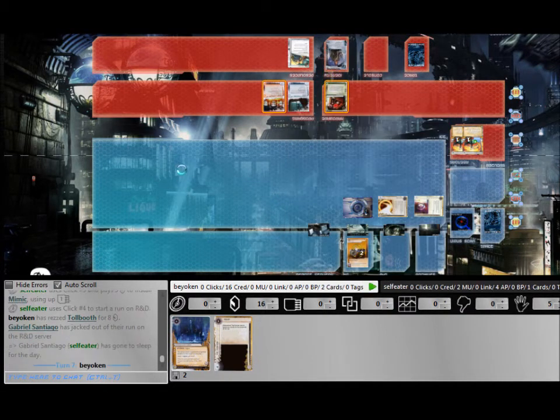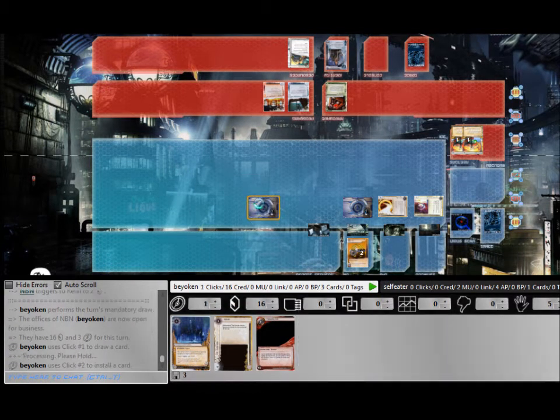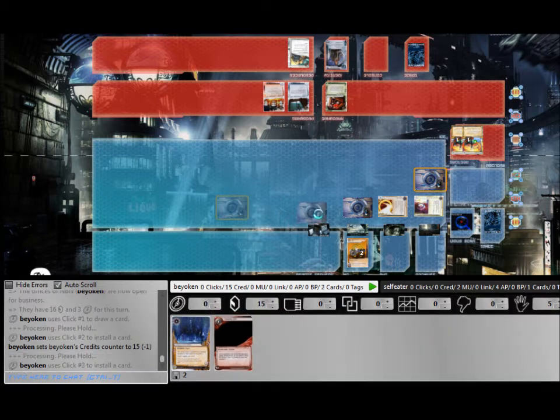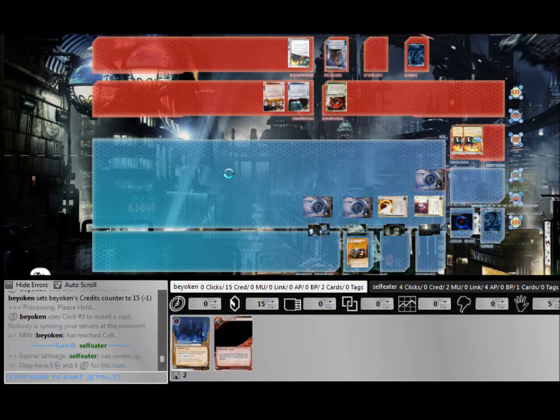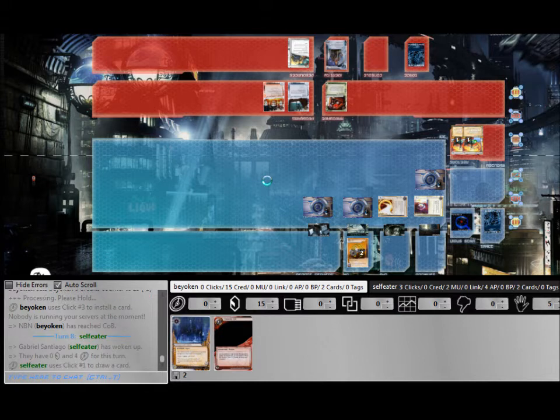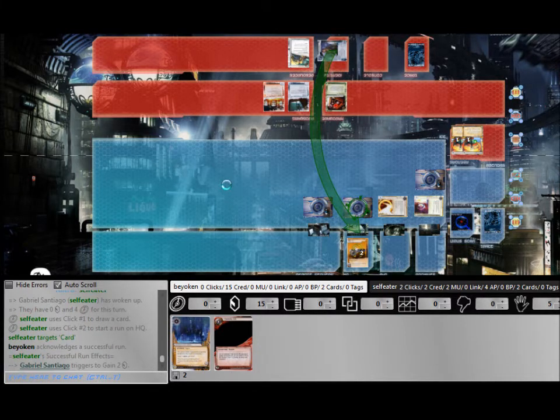Mimic comes out. A blind Mimic. I'm not sure what that was for. He knows that the only ice he's seen from me so far is Toll Booth. But anyway, both my HQ and R&D are now firmly secured with Toll Booths, and I've added an extra layer of ice on Archives. So now there's no way he's going to be able to get in, which means that he cannot emergency shut down. Well, Archives is still partially permeable, but that's about it.